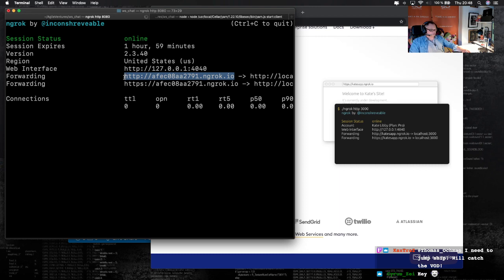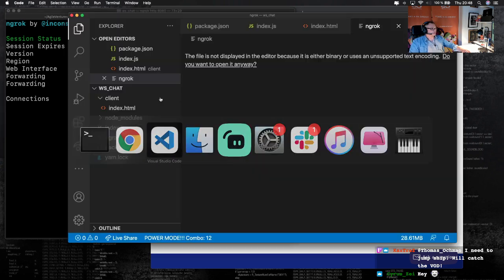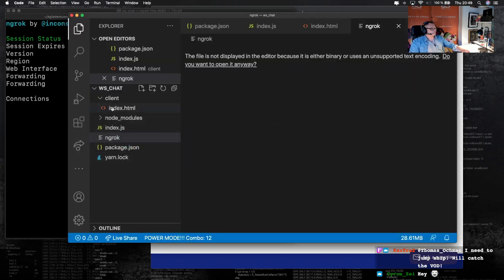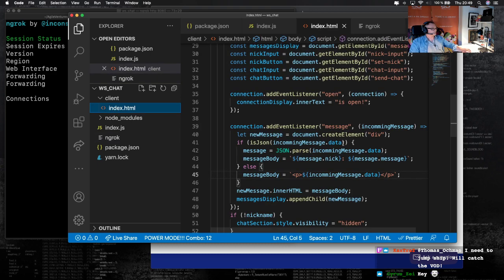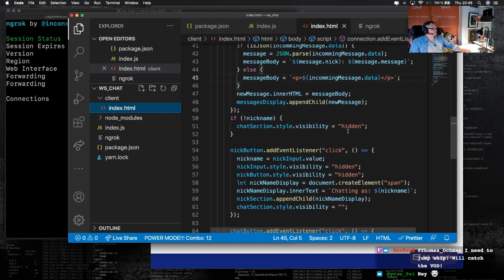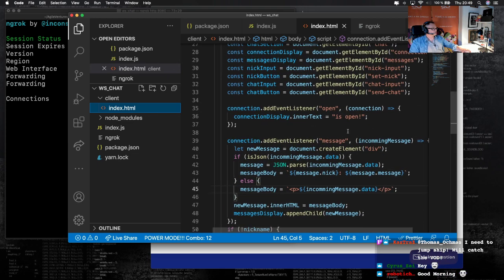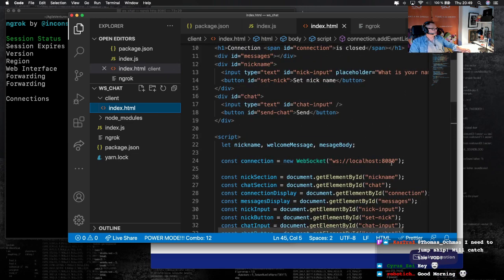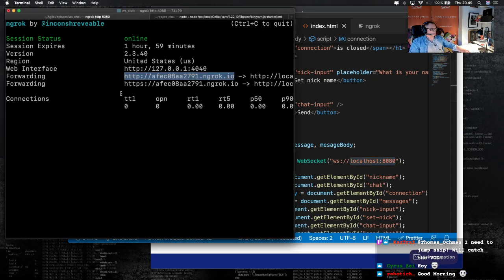Right, so I'm gonna just use this, and now I will not open a connection to my localhost like I did before, but rather open a connection to, where is that? Here it is. To this one.